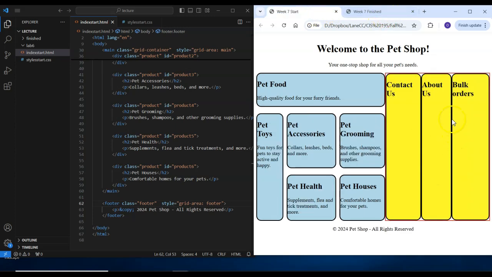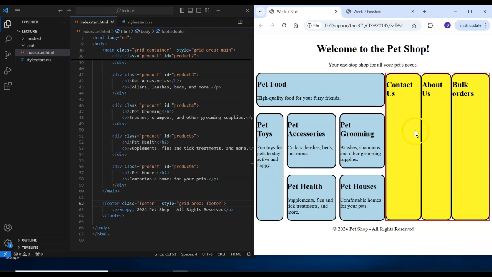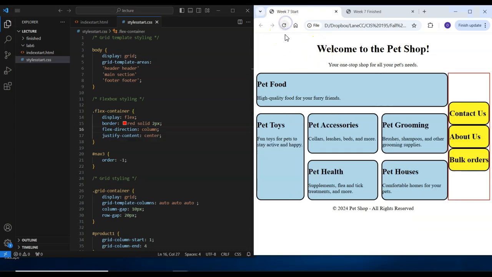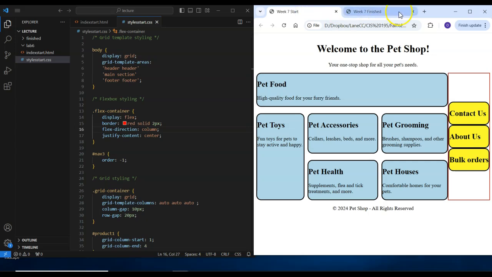We've got one problem here, and this happens to be in the flex container, because we have told it that I want our flex to line things up right to left. So to fix this, I have to go back to my flex container, and instead of row here, I need to make this column. And then there we go. So we're pretty close to our final page.